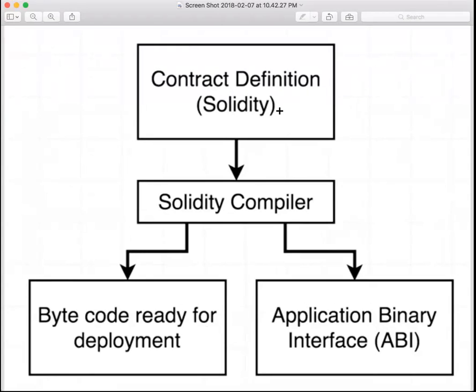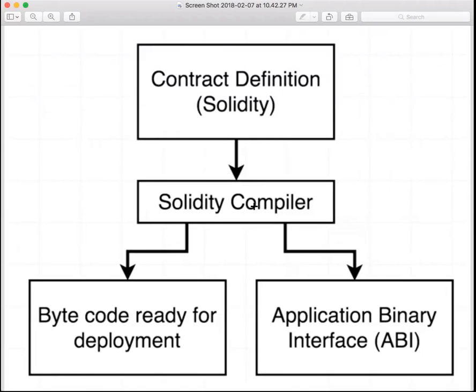And contract definitions are written in Solidity as seen in this diagram. And Solidity is an actual programming language that is easy to read, it's easy to interact with, and easy to understand, but it's not the actual code that's actually executed on the Ethereum network inside these smart contracts. Instead, we're going to take the contract definition and feed it into a Solidity compiler, which will spit out two separate files. The first one will contain some bytecode, and this is the actual bytecode that will be deployed to the Ethereum network. And this is what will be put in our contract account.